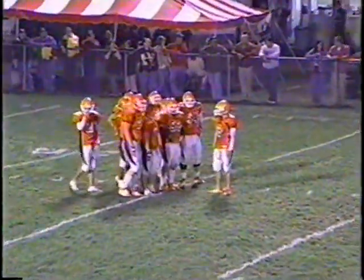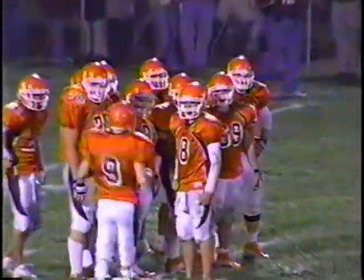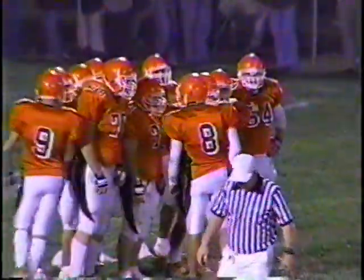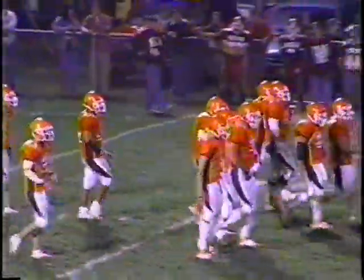Of course, the important thing, the Buckeyes have held on downs, and they take over on their own 36. Leading 8-0. Right now, the Buckeyes just need to put another good drive together and kind of do away with the penalties right now. We got 4 penalties for 20 yards already.